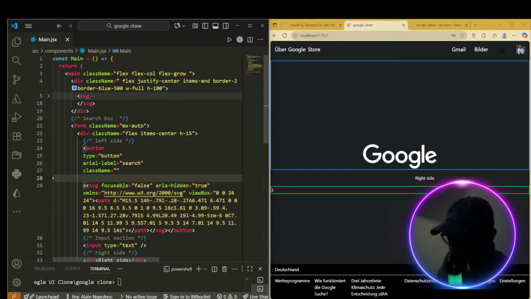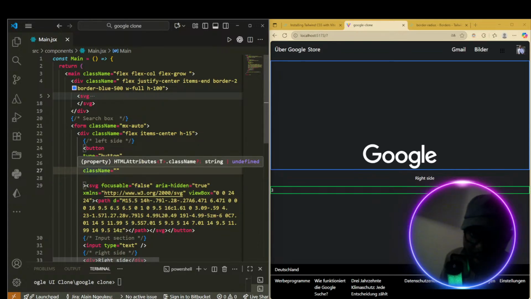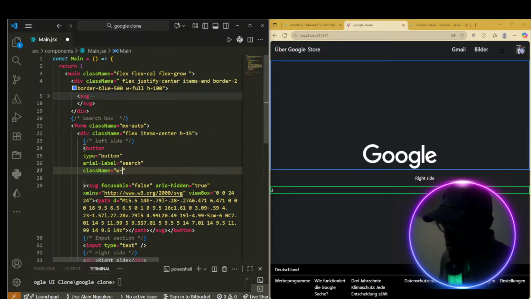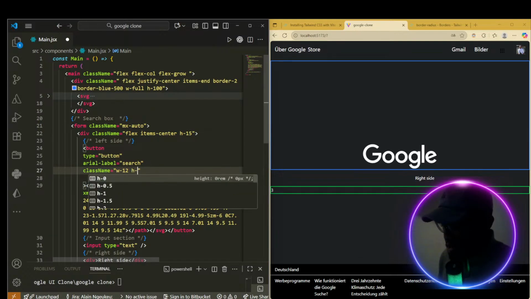So now we're going to style it very well. Let's give it a width of 12 for it to be even. Give it also a height of 12. Save it. Okay, here it is.